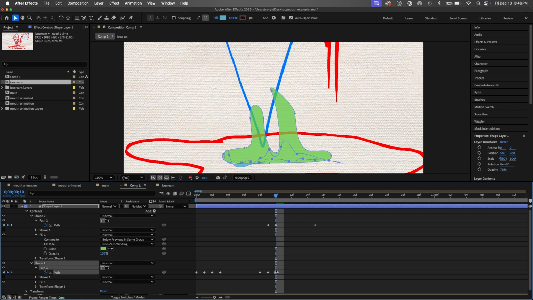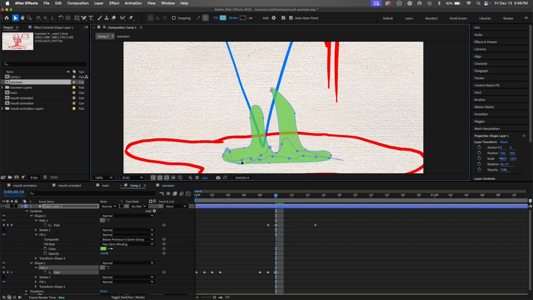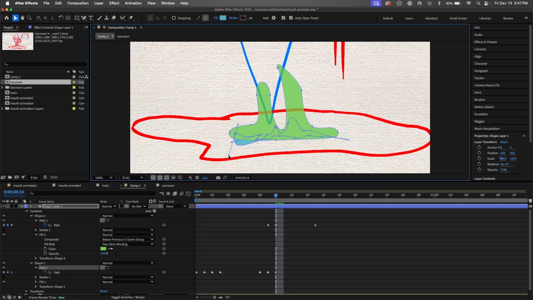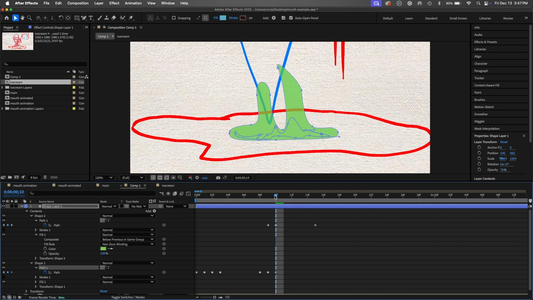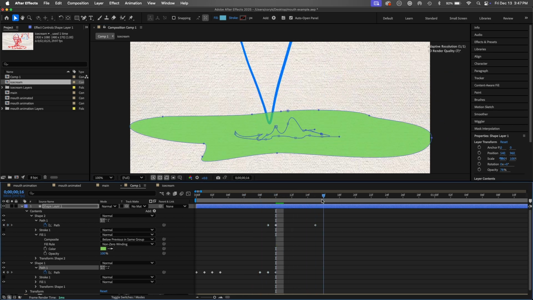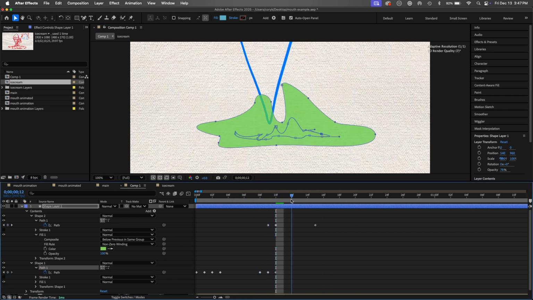So I'm going to grab this again, and I'm just going to, oops, not the whole thing. I'm just going to put these little bits inside of the green. Okay. So it goes down and then spans out. All right.